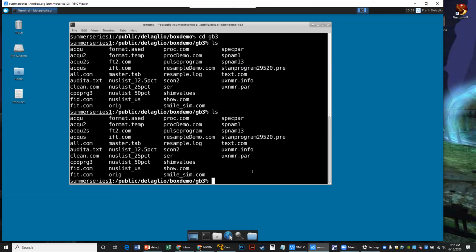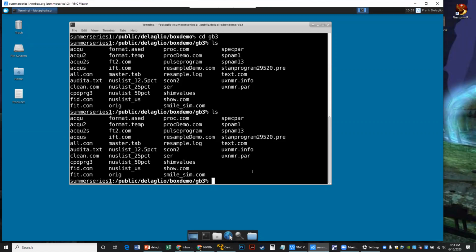Everything that we do in NMRPipe for conversion and processing is done by Unix shell scripts. So we have to build a shell script to convert the data from the spectrometer format to the NMRPipe format. And we have to build one or more shell scripts to process the data from the time domain into the frequency domain. And that's what the remainder of our discussion is going to be about.